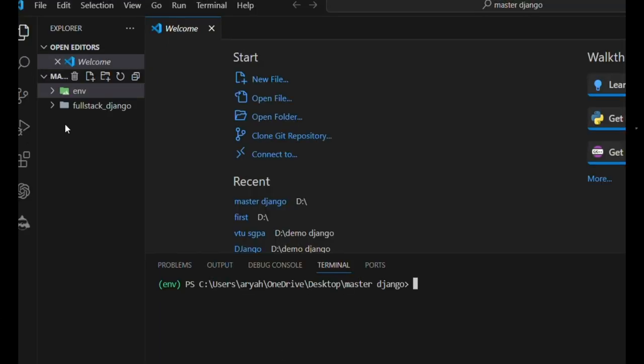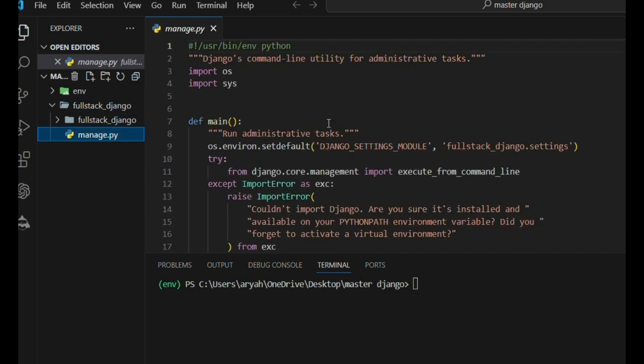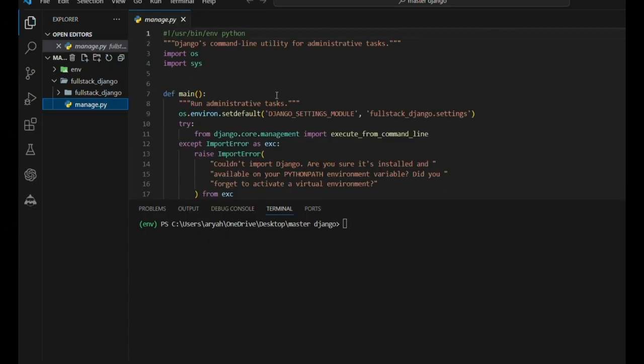The project we created, named fullstackdjango, looks like this. This project folder contains two items: the project level root folder and the manage.py file. This file is a command line utility script that allows us to interact with our Django project from the terminal.